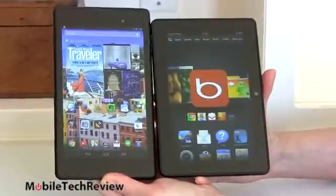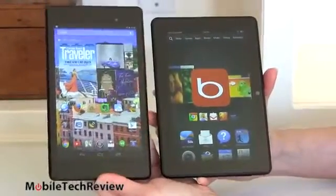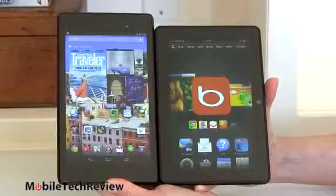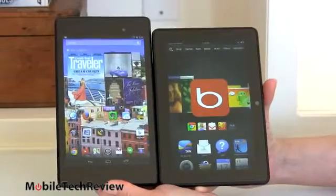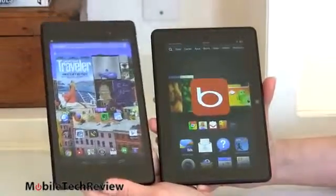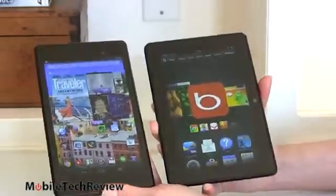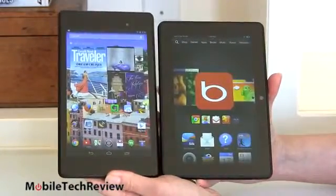For those of you who are trying to decide between the similarly priced Nexus 7 2013 edition, here it is. Taller and narrower. As always, Amazon goes for a kind of wider feel, a bit more like a book kind of aspect ratio, so there's the difference. Both going to have the same resolution display. Other than that, there's a whole lot that's different too. This runs obviously full Android over here, very vanilla Android. It doesn't have any customization whatsoever, certainly not like the Kindle Fire does. But that's a topic for another Smackdown. But just for those of you who want to see what the difference is physically, there it is.